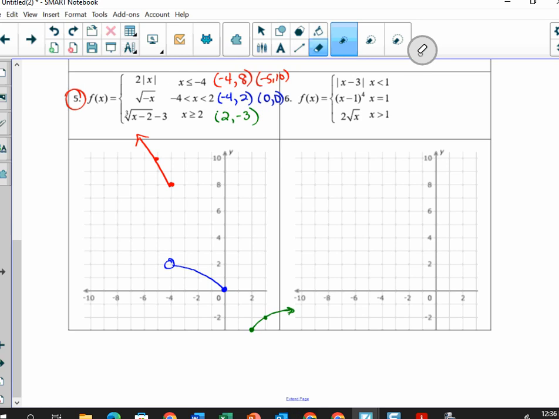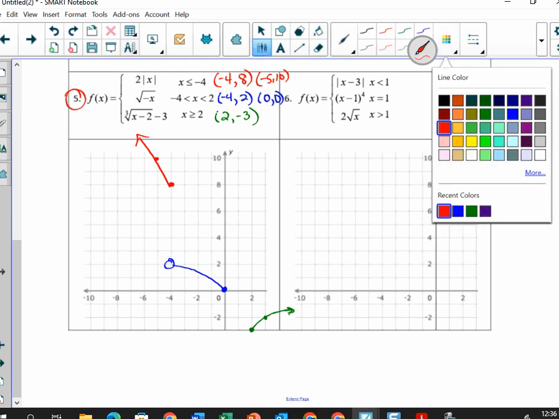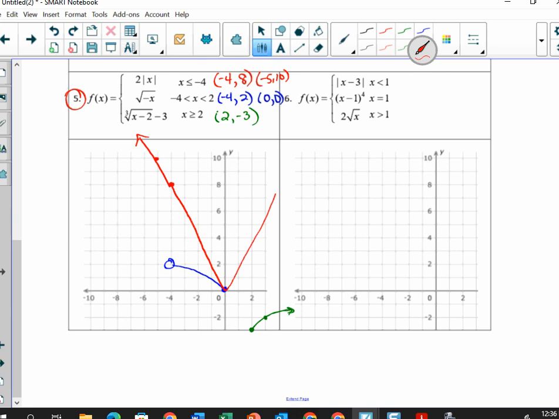Which piece are you talking about? The first. Why do we just get a line? Because if I graphed the whole thing, it would go all the way to here, right? That's the actual graph, but we only want that piece of it. It's like, what's it called again? You have to show that extra curve. You can't without that part being in there.